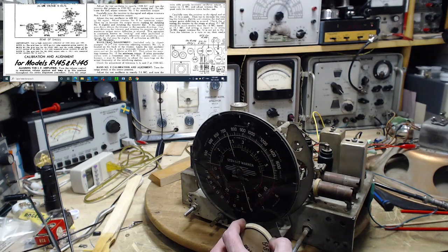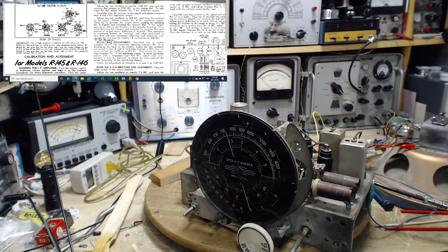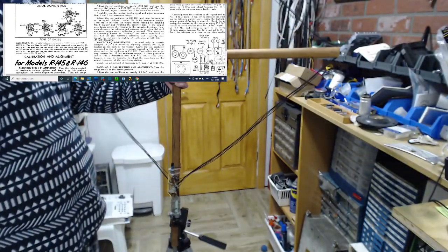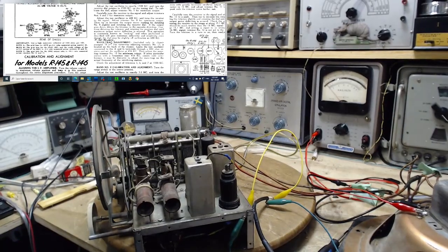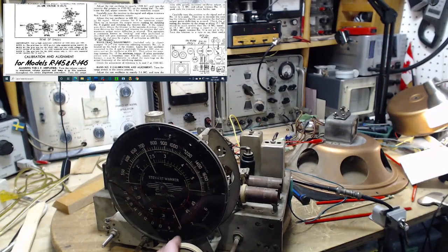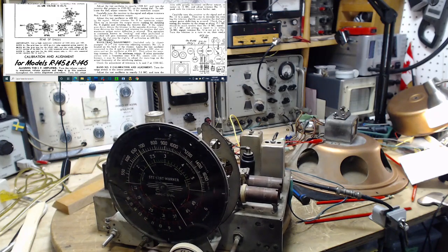Hear it? Tune the antenna again. In my location, most AM stations that I can hear have picked up with the antenna this way. They're all kind of the same. They're all coming from the same basic area. Okay, oh, nope, let's go over here. That's 740. That's not easy to pick up. 680. See how weak, the antenna has to be tuned every 20 kilohertz or so. 680 should be right around here.